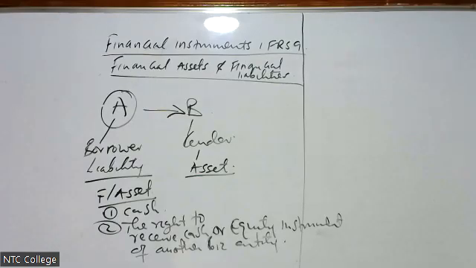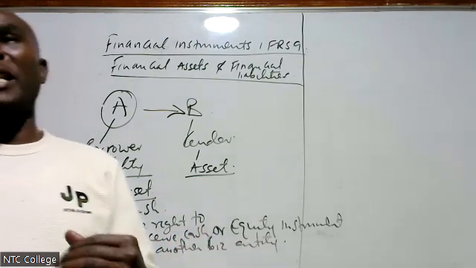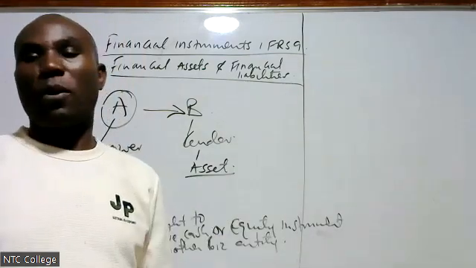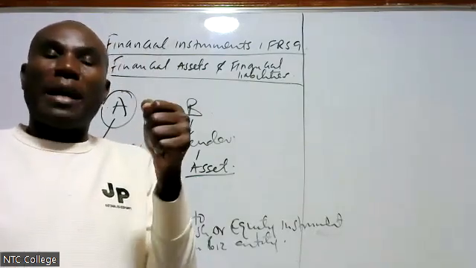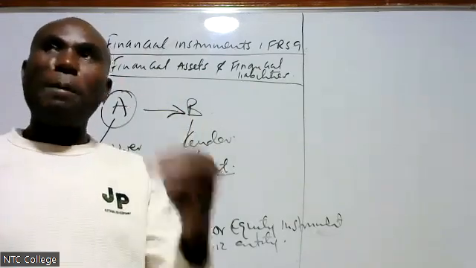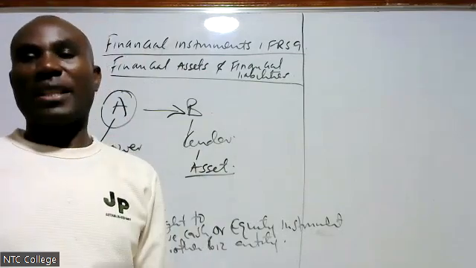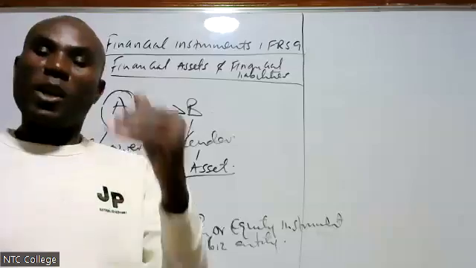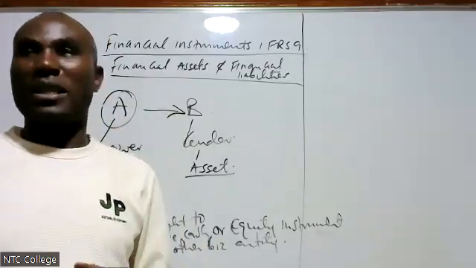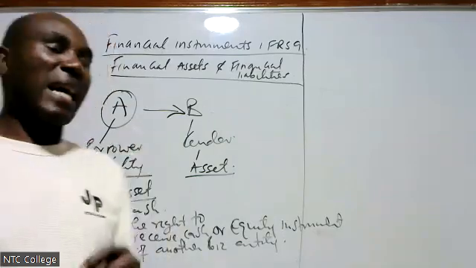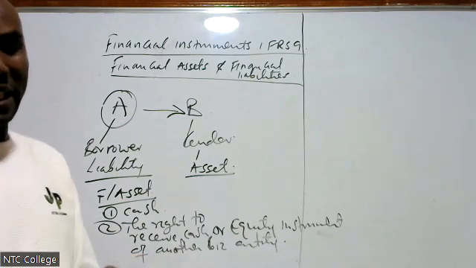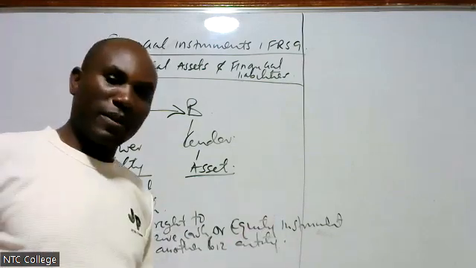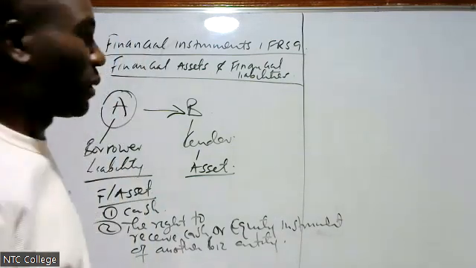Therefore, the right to receive cash or equity instrument of another entity. When we talk of equity instrument, this is where companies will be issuing shares to the public or to people. When companies issue shares, they are also creating a contract, because if you are giving a company money, then the company will call it equity shares. But for you who is paying the money, you call it equity investment. The company is giving you shares, and it is reporting as equity. It will be paying dividend on it, therefore it becomes a liability, but they don't call it a liability, they call it equity. I will explain why it is equity.